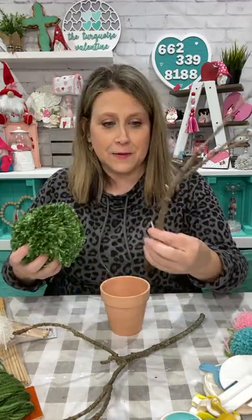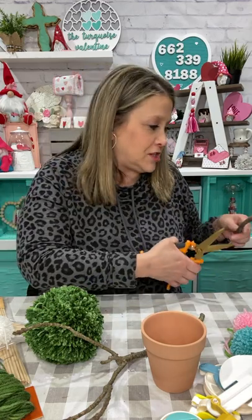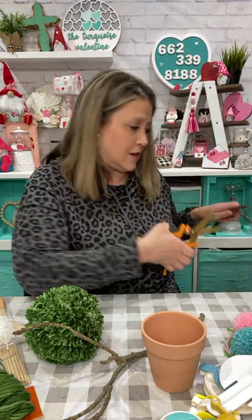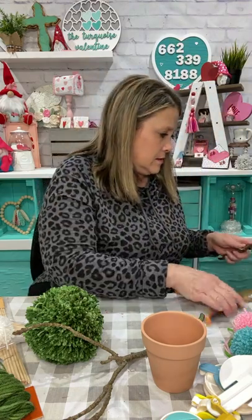I went outside, got some free sticks. So I'm trying to see what's going to be my best bet. Bonnie, I'm going to keep looking and see if I can find the big ones again. Pat, that's one giant pom-pom. It is. Okay, so I'm going to cut my, I say I am. That's a tough little tree there. Come on. Even with these things, y'all, I don't know if I can cut it. I just went outside and pulled them off some of my bushes and my crepe myrtles and stuff. Goodness. It's like a hardwood tree. It won't cut. So I'm just cutting all these little side things.